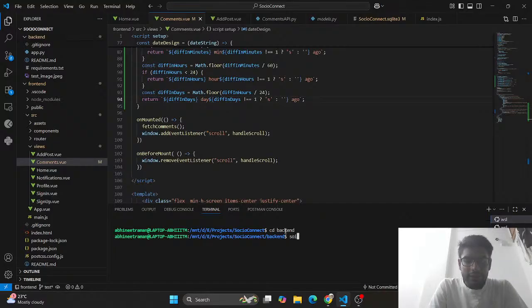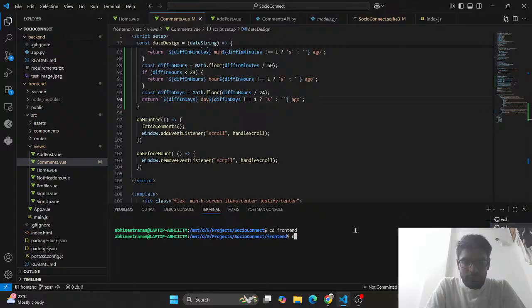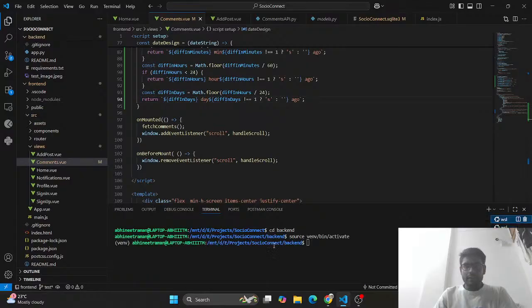cd backend, source venv slash bin slash activate. First let's run the front end. And here we will run python app.py.